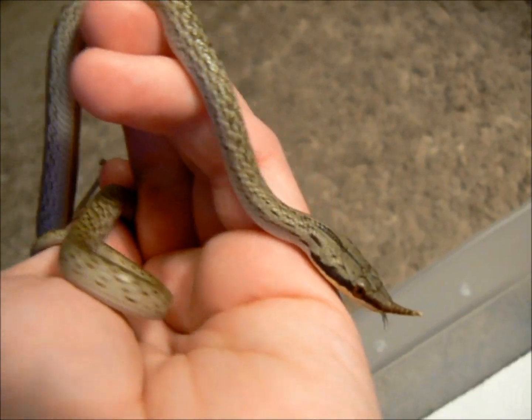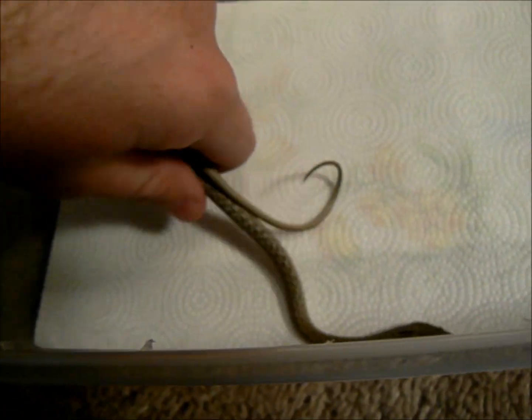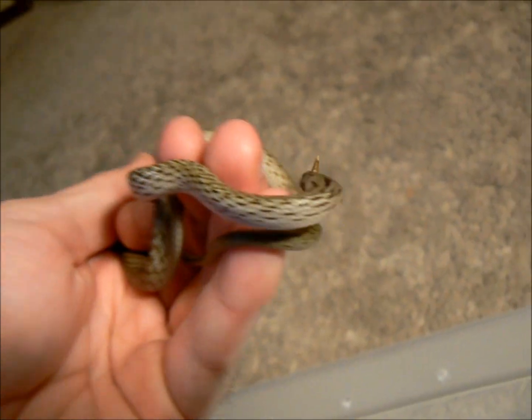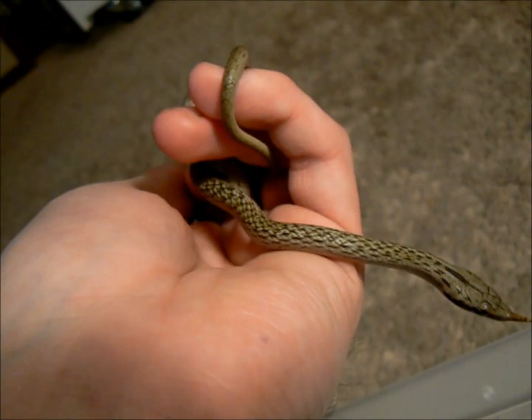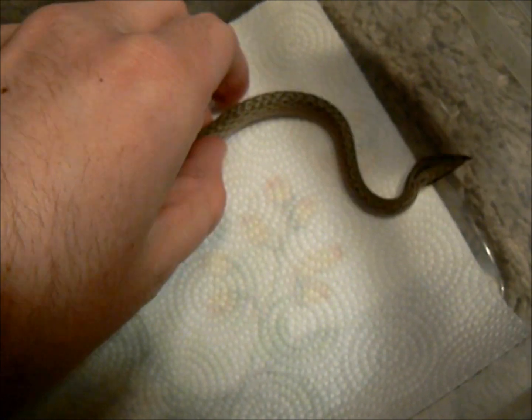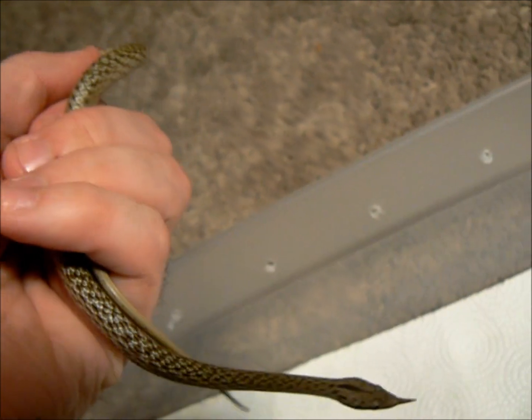For those of you that don't know much about this species, or maybe you've never even heard of it, because they're not really a common snake to see in the pet trade: the common name is Rhino Rat Snake. That's the most commonly used one in the United States, at least. Scientific name is Rhynchophis boulengeri. They never were placed in the genus Elaphe with the other rat snakes, so it's more of a common name rat snake, since they never were really in that genus with all the other rat snakes, Elaphe.